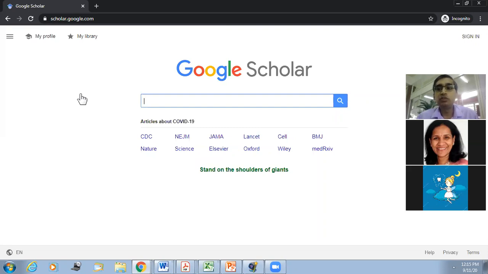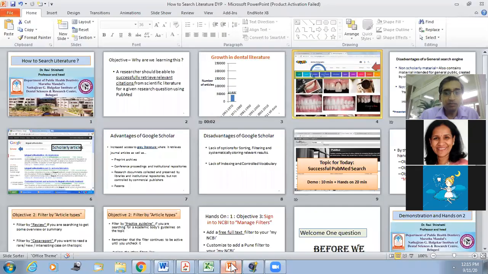Google Scholar will give you a lot of literature from universities, and other government websites and such repositories. Okay, so when you want to search something which is non-peer reviewed and non-published literature or published only on the internet, then you would search in Google Scholar. But today's topic that we are talking about is not about Google Scholar, neither about Google. There are advantages for Google Scholar.